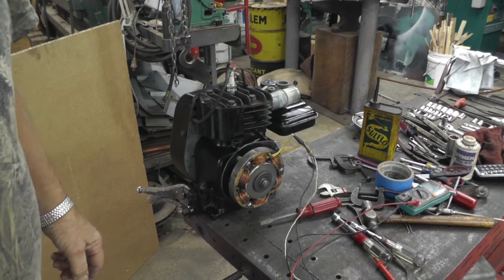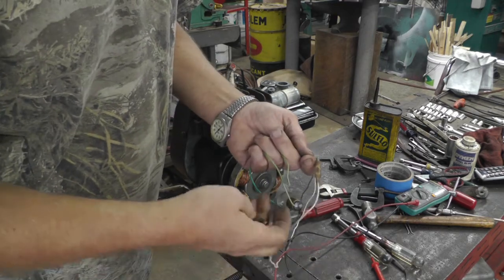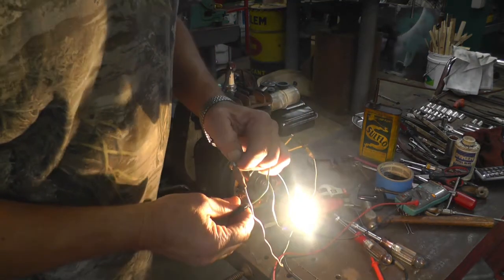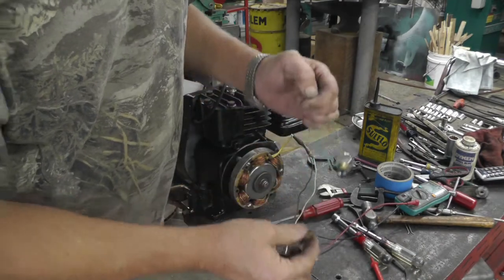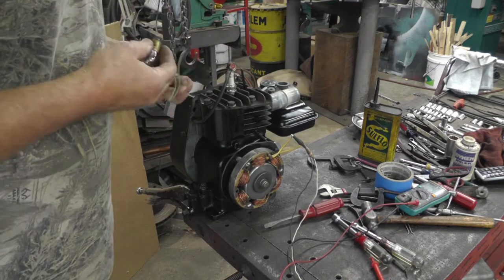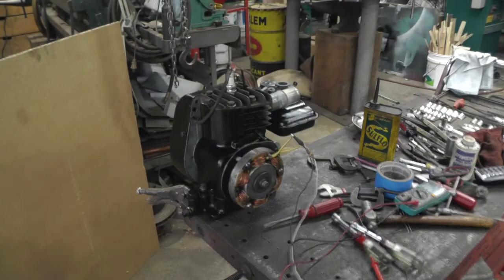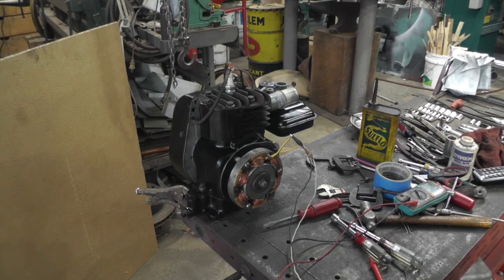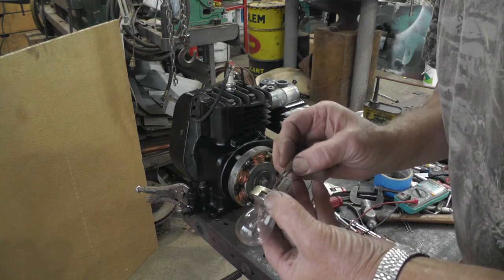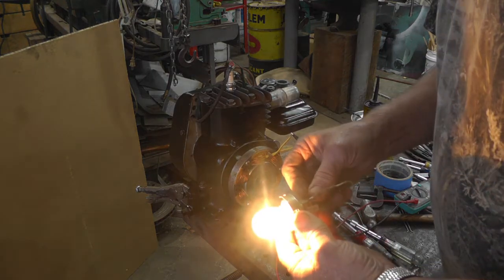Find a 12 volt bulb and see what it does. Of course, that's AC. Wow, I'm gonna burn it out. That draws almost 2 amps on 12 volts. Let me go find something bigger. Not sure what this bulb's out of, but I tried it on 12 volts and it draws about 3 amps on one and about 5 amps on the other filament. That made it work.